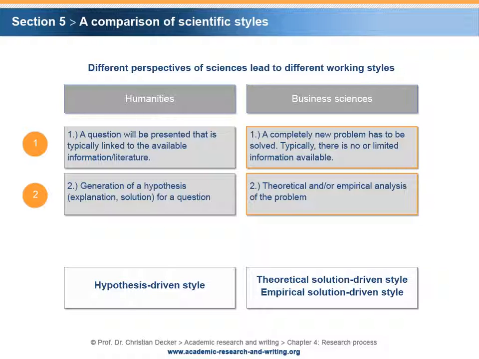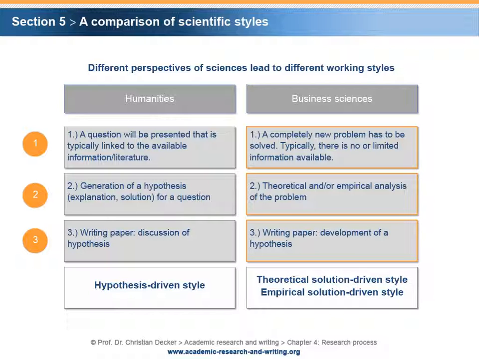The solution of real-world business problems often requires new approaches of problem solving that cannot be based on existing knowledge or literature. This is due to the ever-changing nature of the economy and the business reality. Hypothesizing right away a proposed explanation to the problem without a thorough prior analysis of the problem would not serve the purpose of the research. In humanities, the next step would be to elaborate on the previously stated hypothesis while writing the paper. In business sciences, the next step would be to elaborate on the problem while writing the paper with the ultimate objective to come up with a conclusion, which means a hypothesis.